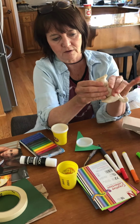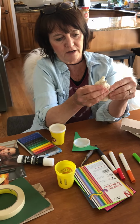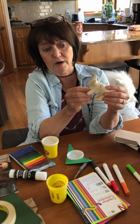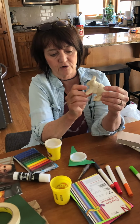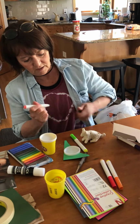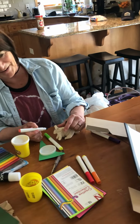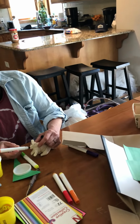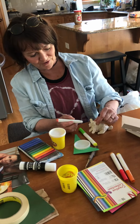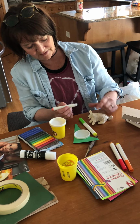I've been working on this shape that looks like my dog Rory. I had white Play-Doh in the house, which worked out great. If you don't have the right color, I don't think it matters. Here's another trick. You can even take some markers and use them to make eyes, nose, whiskers, antennas, whatever your animal needs.